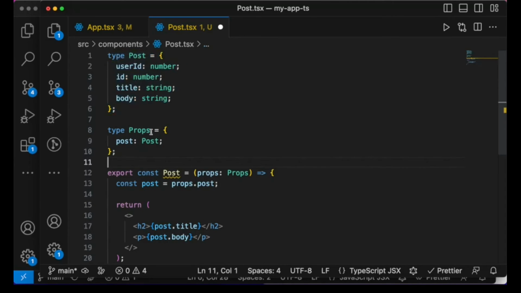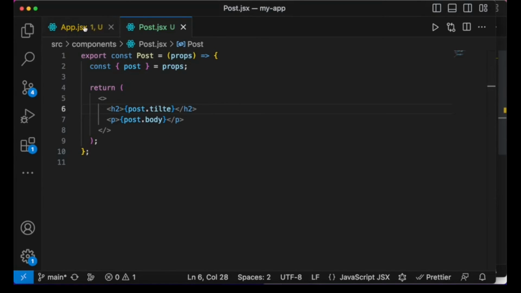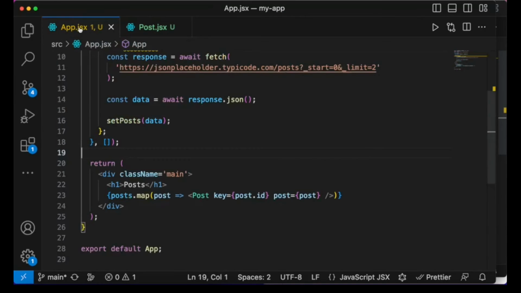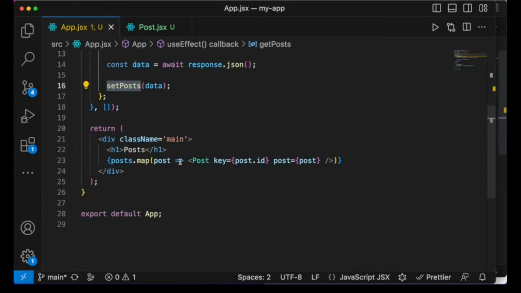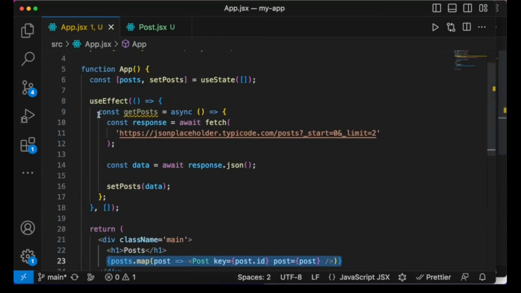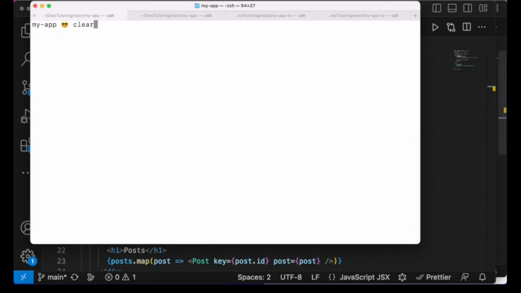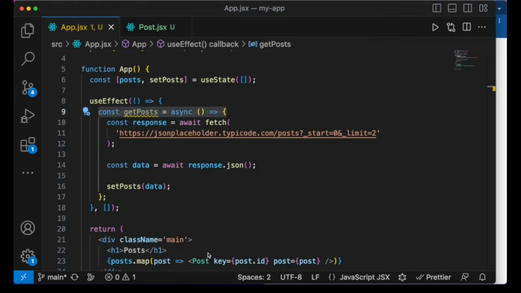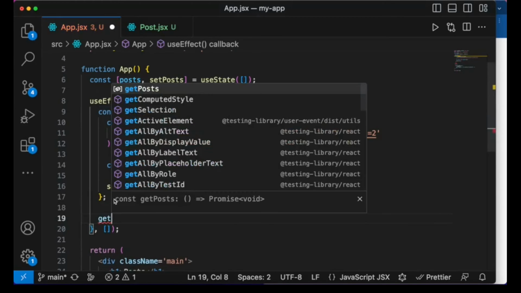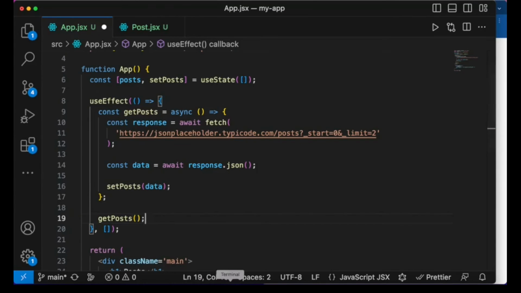At this point, let's test out the post component. First, I will head over to the JavaScript code and complete what I have here. I will go to app.jsx. Over here, we are fetching the post. We set the post, and down here, we want to display the post. Right now, the post is not showing because I did not call this function getPost. So I will go ahead and start the server for the JavaScript app. Start the application. It shows this, and then I'm going to call getPost here so that the post will be shown on the page.